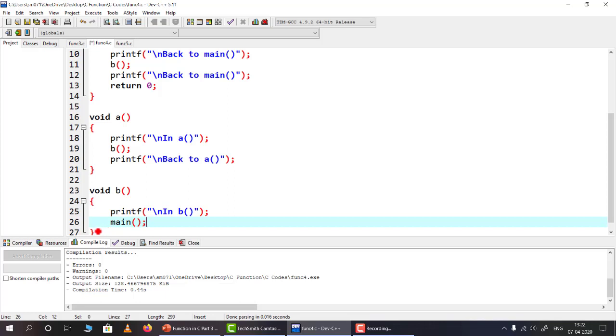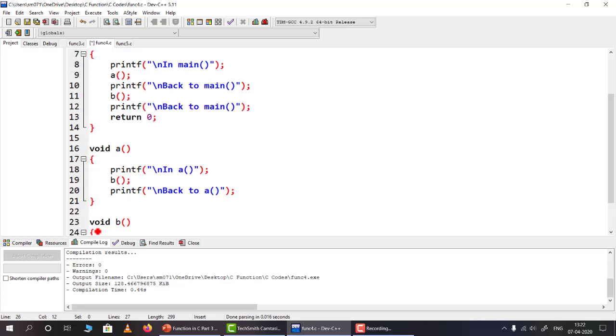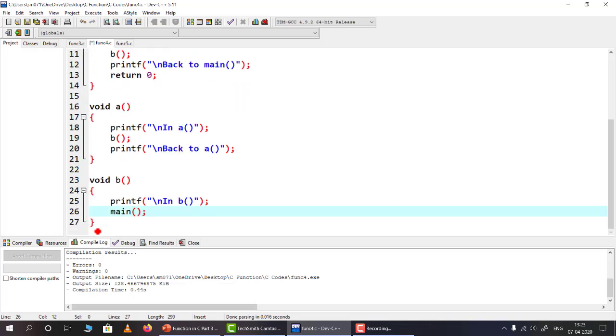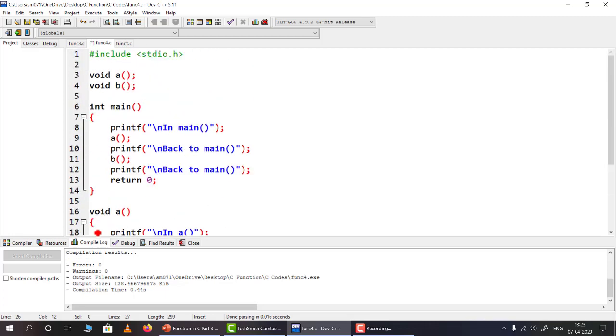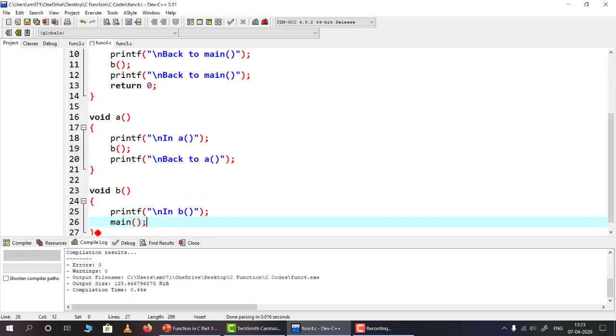But the output is a little bit different, because it will first show "in main", then "in A", then "in B", then once again it will go back to the main function. This will continue for a finite number of times. Actually it should run infinitely, but as there is a limitation in the stack, it will stop at a finite state.